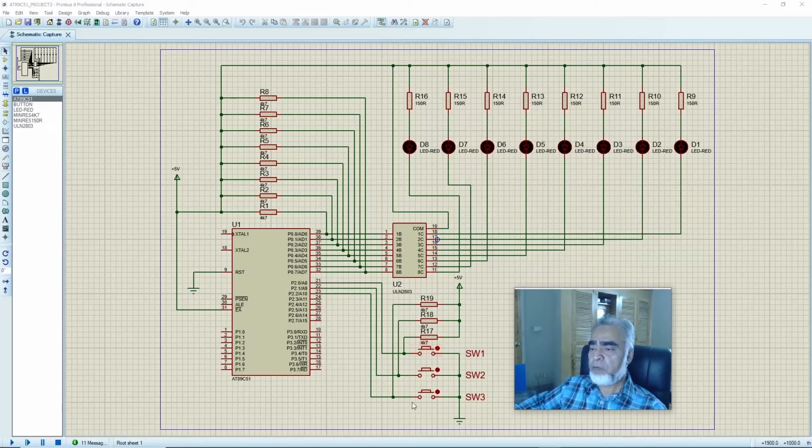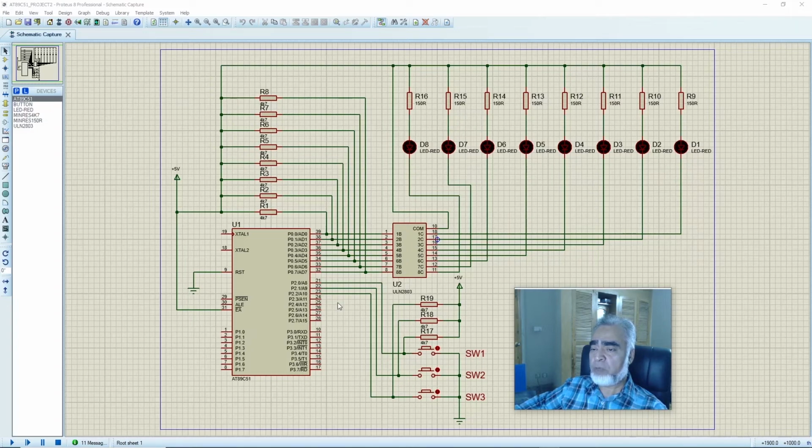As we can see, we have connected three switches from port 2.0, 2.1 and port 2.2. We cannot set the value of these ports to 0. We have to set the value of these ports as 1. So what will be the value that we will assign to this port? It means that all the ports, that is from port 2.3 to port 2.7 will be 0, but the status of these three ports will remain high. Otherwise the microcontroller will not accept the status of the switches because our switches are active low. So we'll set all these three ports as 1.